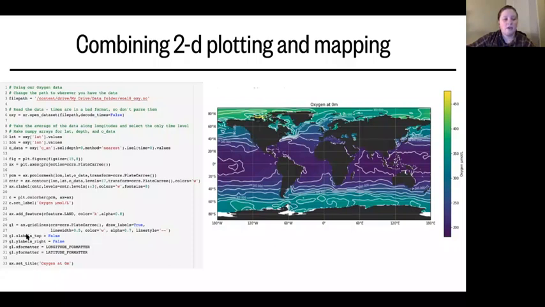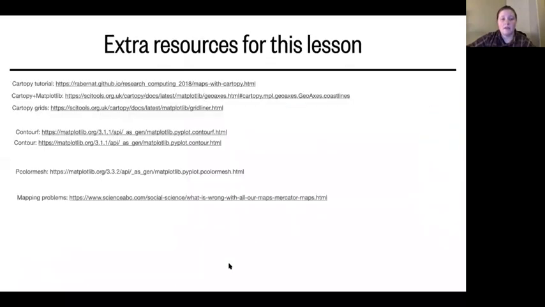And then we sort of put on grid lines. So we have our little dash grid lines in white. And notice that we again have to have our crs equals ccrs.PlateCarree. And we are drawing our labels, but then we turn off our top and our right label, and we format them nicely, and we set a nice title. And that would be a figure that you could save and plot. So that is all for this mapping.